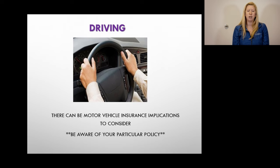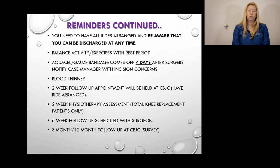Many patients are eager to get back behind the wheel after surgery, but there's no rush. For both right and left leg surgeries, no driving for at least the first two weeks. If it's your right leg, you absolutely must be cleared by your surgeon before driving. If it's your left leg, you also cannot be driving a standard transmission, you must be completely off narcotics, and you should know your own insurance policy — most policies have something written in about total joint replacement.